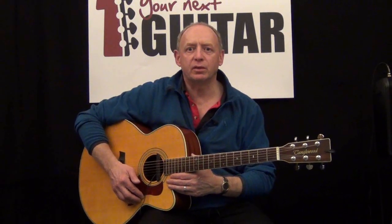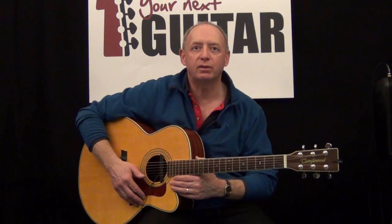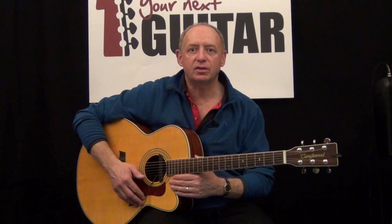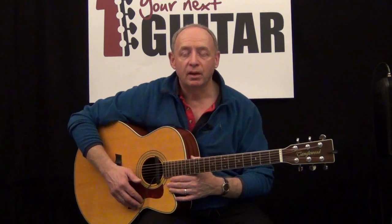The ways you can generally do this are, you can place microphones in front of the guitar, which will be the most natural way of doing it. You can use a Soundhole pickup. You can use an under saddle transducer pickup. You can use a soundboard pickup and an internal mic, or a combination of all of these.